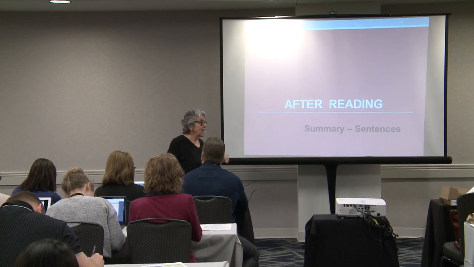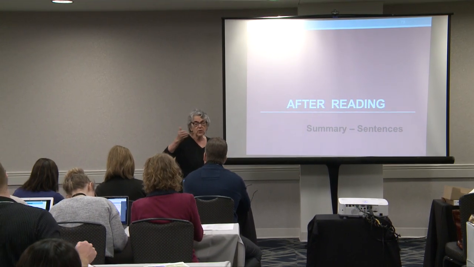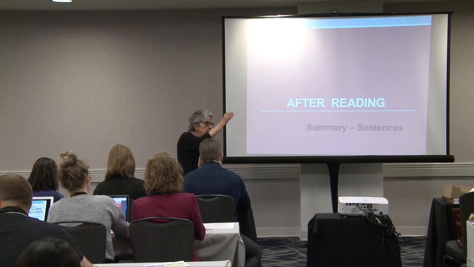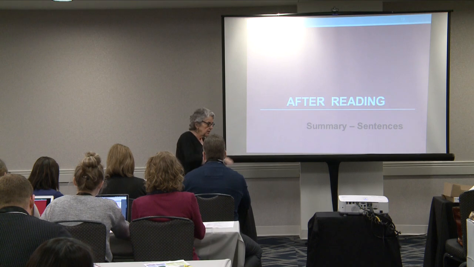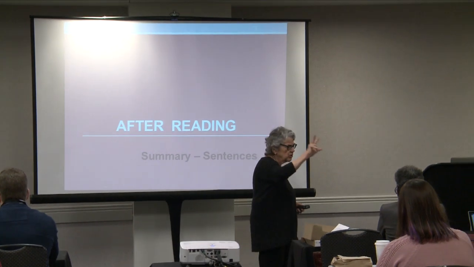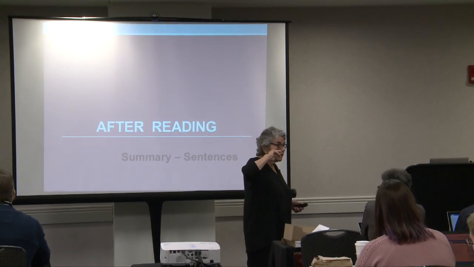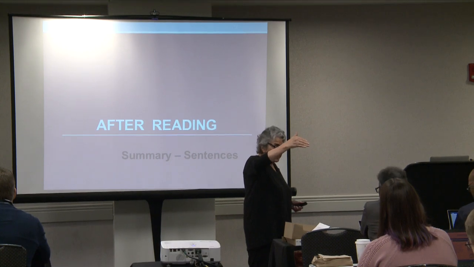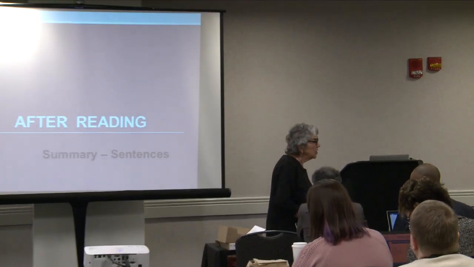Okay, but if I were to suggest one thing that we did to improve comprehension and writing, it would be: have students write a summary, write a summary, write a summary. Carnegie funded two major research projects at your grade levels to review research, done by Steve Graham and Dolores Perrin. One was on writing, and one of the recommendations for writing was have them write a summary. Then they did one on reading comprehension, and one of the recommendations was have them write a summary. So this is the two for one: being able to write a summary.